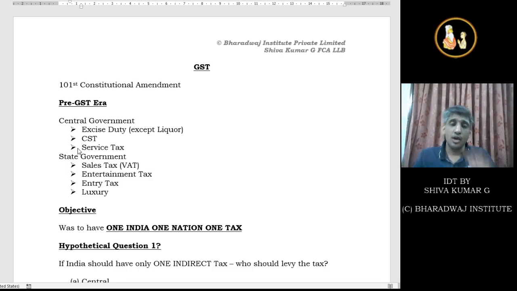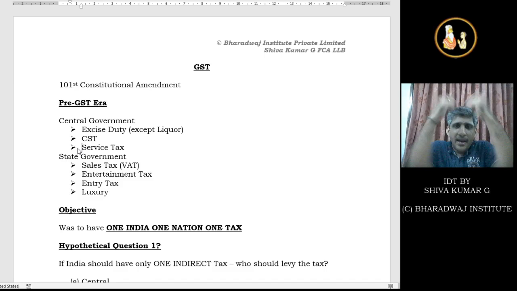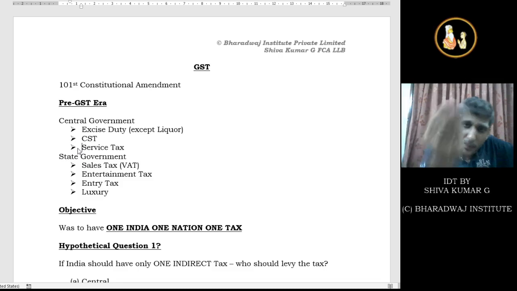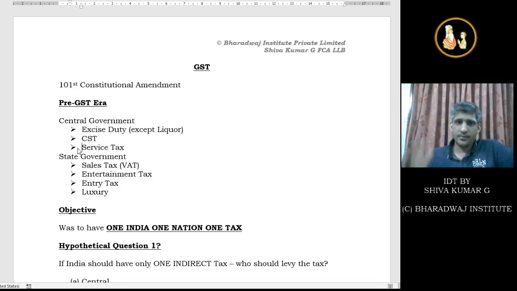See, earlier a chartered accountant in Tamil Nadu paid service tax to the central government. Today a chartered accountant in Tamil Nadu will pay 9% GST to the state government. Earlier, beauty parlors, amusement parks, MGM, Kishkinta, paid service tax to the central government. They did not pay 1 rupee to the state government. Now they will all pay 9% to the state government. Okay, take Bharadwaj coaching institutes. We never paid 1 rupee tax to the state government. We paid all the tax to the central government. Now we are paying 9% of your precious fees to the state government.